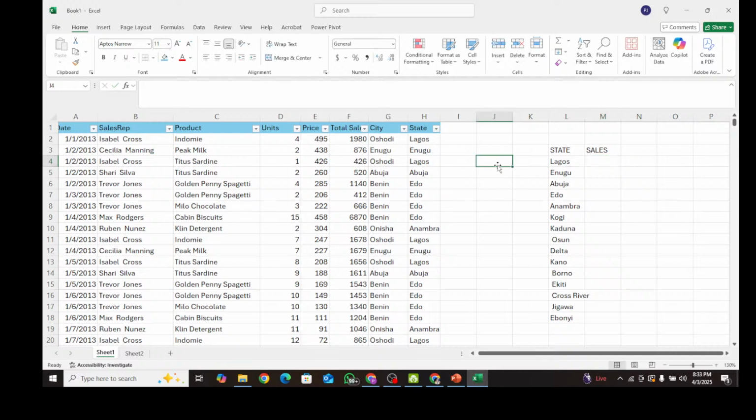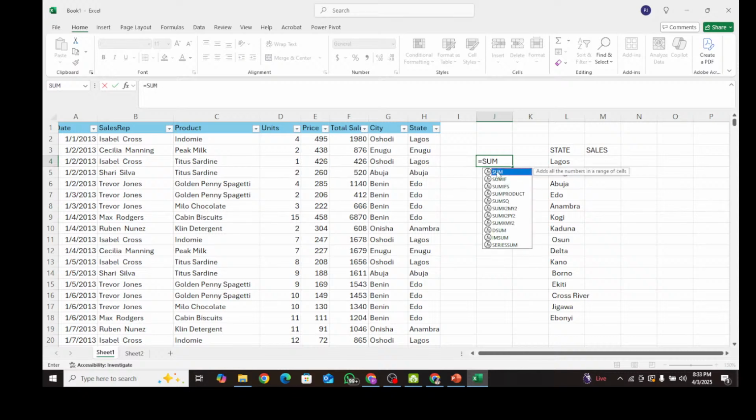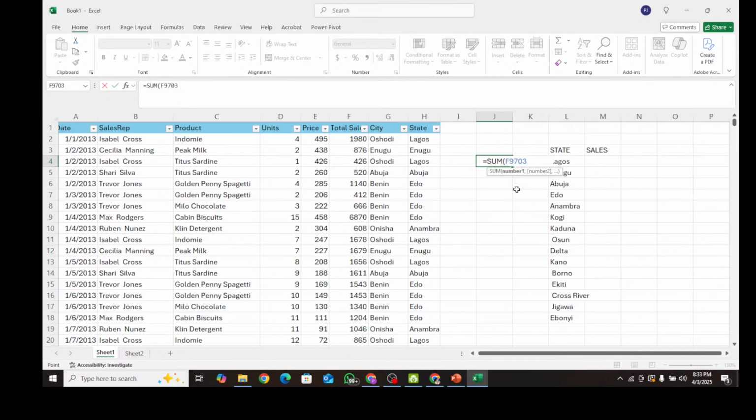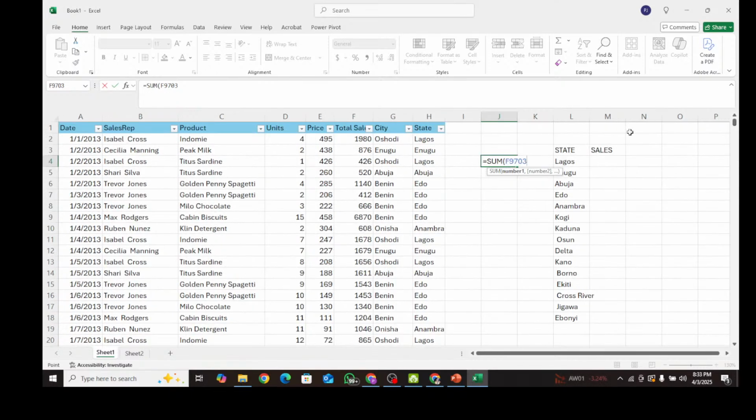Okay, let me give you an example. Equals to sum. I want you to sum everything from cell 2 to 1 million, because the number of cells that I have here is 1 million.